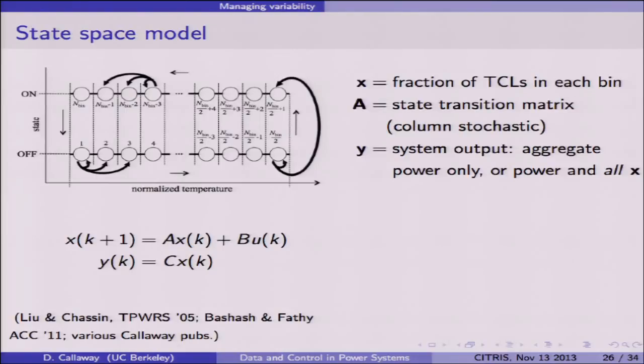We've looked at other formulations where it's not time invariant, but in this case what I'm showing you is just time invariant. And then we also say we know an aggregate power from this collection of loads. That's our observation y. This C matrix is basically what we call an observer matrix, and it takes the actual state of the system and maps it to our observations.